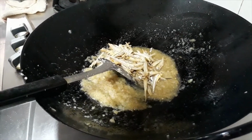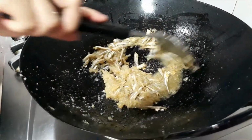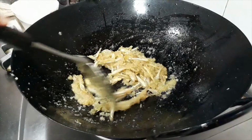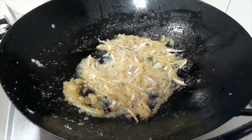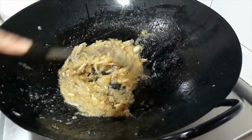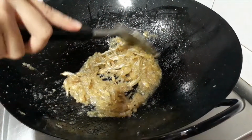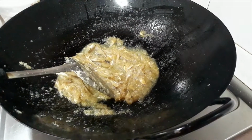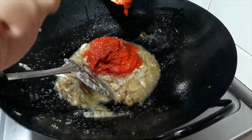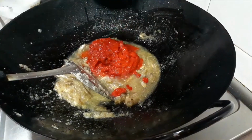Add the ikan bilis. Continue to fry for 3 minutes. We can now add the chili paste from the fresh and dried chilies. We have to fry this for another 20 minutes.